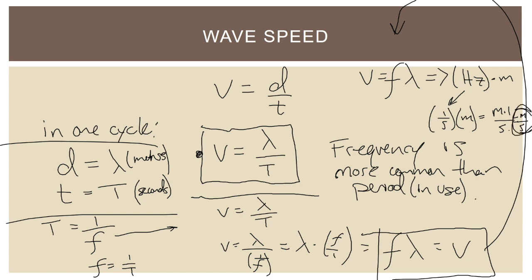No matter which way we write this wave speed equation, whether it's in terms of the wavelength and the period or the frequency and the wavelength, it works out to have units of meters per second. And that's why this equation is so valuable. It covers every single thing we said in the beginning of the year about what a speed equation should show, and it's written in terms of fundamental characteristics of a periodic wave, like its wavelength, frequency, and period. Take a second to pause this video here and write that down. And when you hit play, we'll more formally introduce these equations.